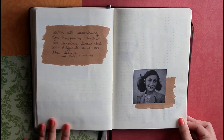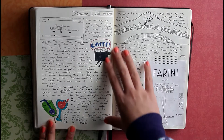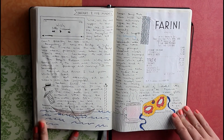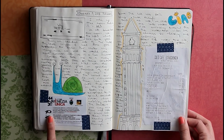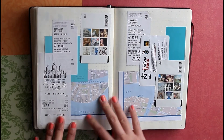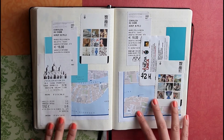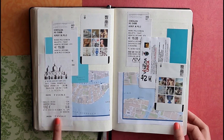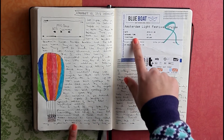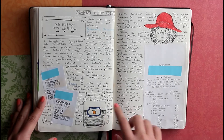A lot of these pages I did after my trip, which is why they look nice. Then we went to Venice — this is the Rialto Bridge. We had pizza, so this is my first meal in Venice. More Venice, more pizza, lasagna. This is the pass for the water taxi and a receipt from a cafe. Then tokens from Venice — we went to the Palazzo Ducale. Some receipts and a map of Venice in the back. Then some leftover stuff — we went on a light festival cruise in Amsterdam.